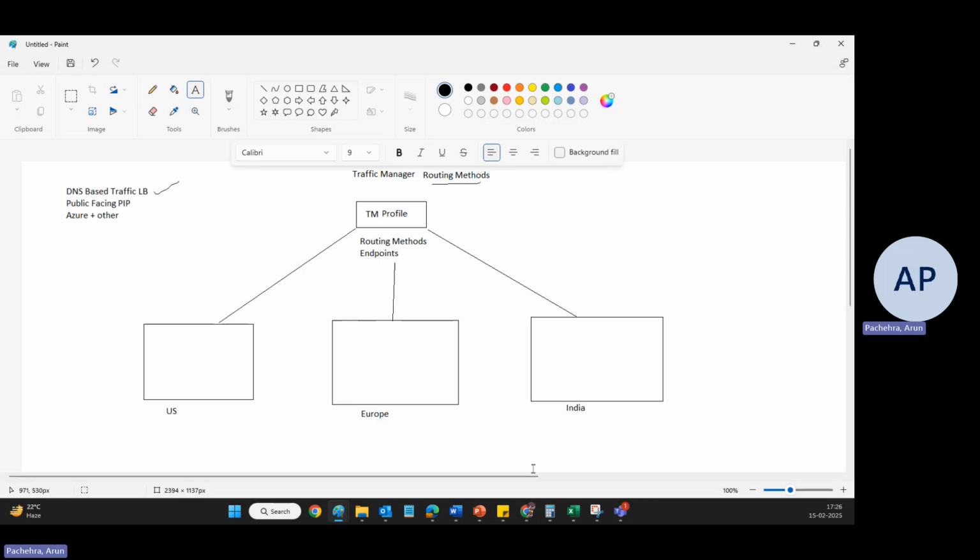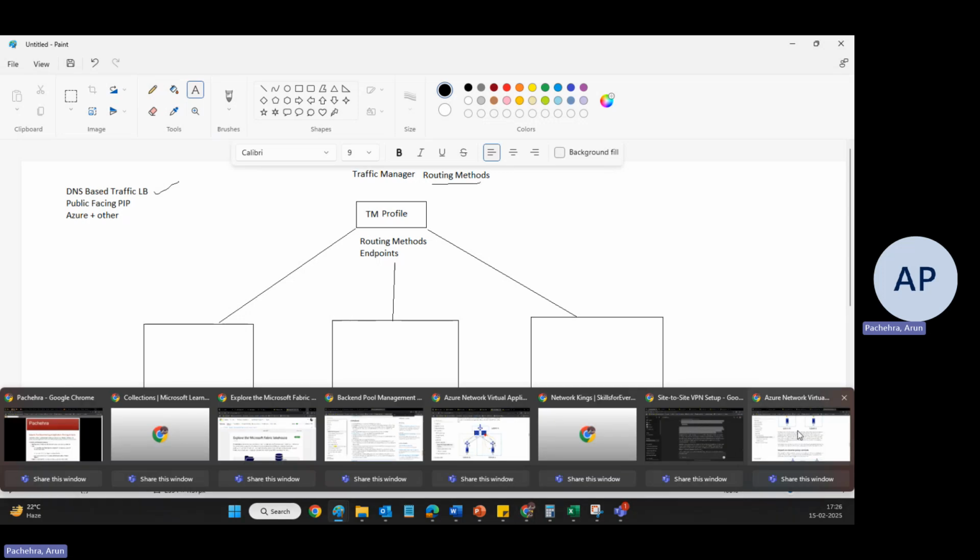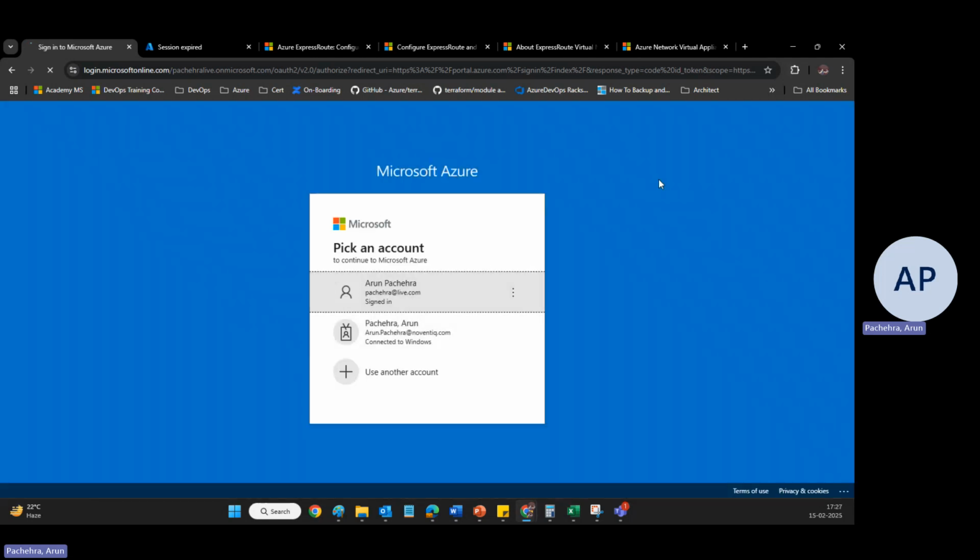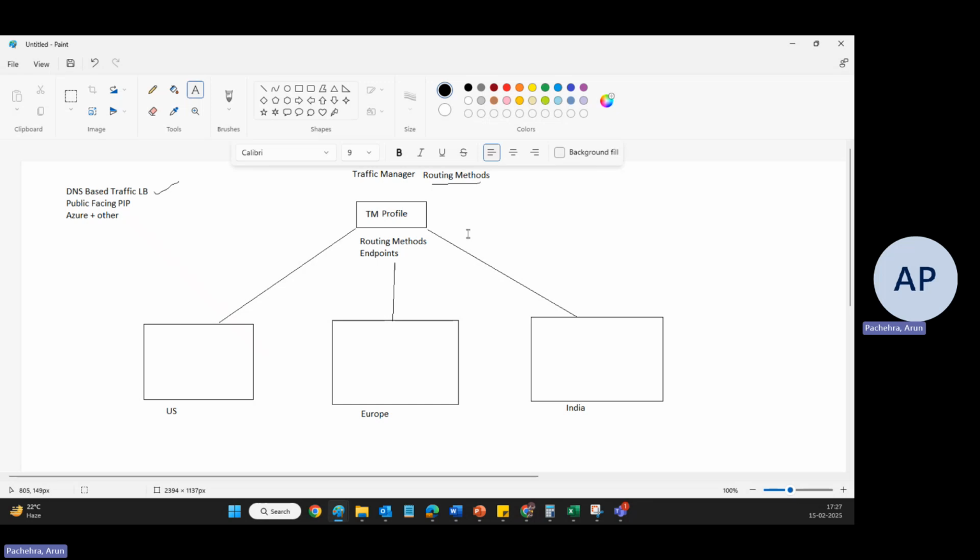As we showed you in our previous video, there were so many, right? The session has expired already, but don't worry. While it is getting in, I'll show you. The very first method is method number one. Method number one is priority.